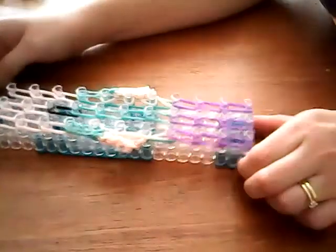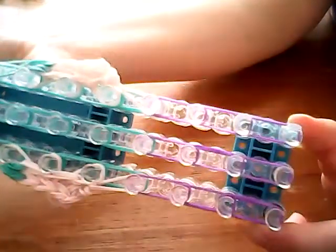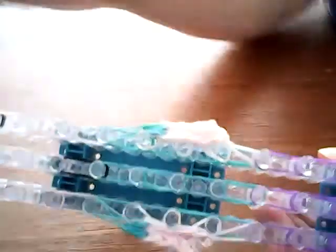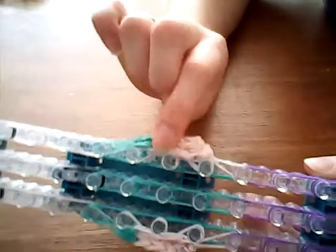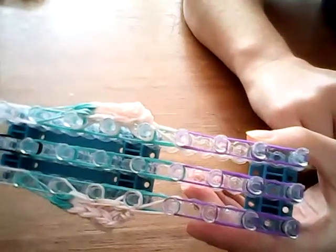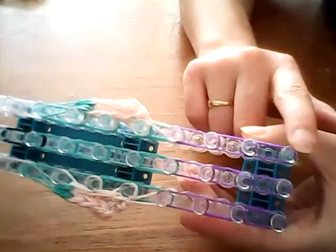So this is what you should have, and I'm going to stop waffling now. This is what you should have now, like this. So you've got his hair, his face, this band here is his mouth, this black band, and we've got his top with his arms attached, and then the purple of his trousers. And once you have this, you're going to add on the extension piece at the bottom.